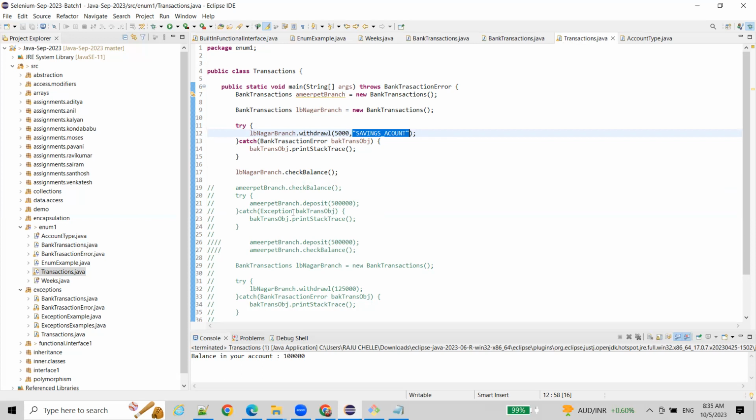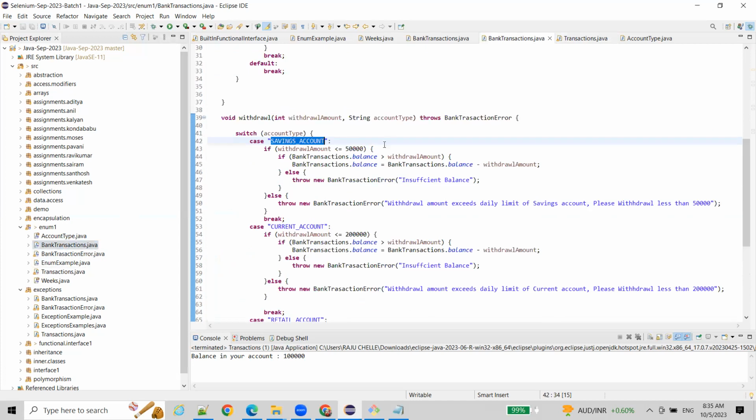In this case, enum will help us do the proper action. If you go to your bank transactions, let's make this an enum account type. If you want to pass an enum, you should not pass it as strings.